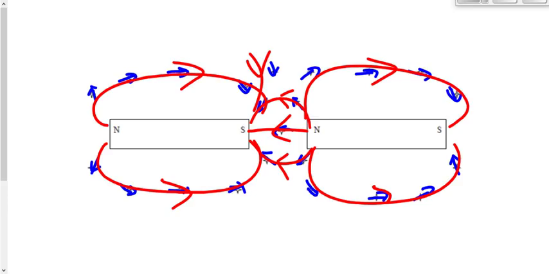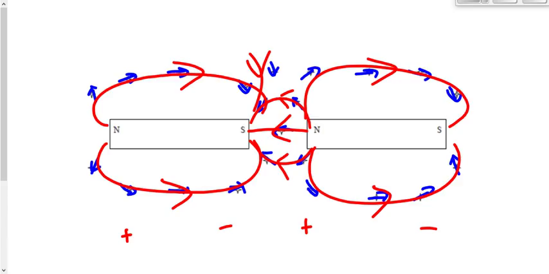That is, when we're dealing with outside the magnet. Inside the magnet, we couldn't really draw that with the experiment that we just did, but inside the magnet, it would point from south to north. Outside, north to south; inside, south to north. The magnetic domains go from south to north, so that's which way the field would go inside. Now, this would look remarkably like electric field diagrams if we had a positive, a negative, a positive, and a negative.